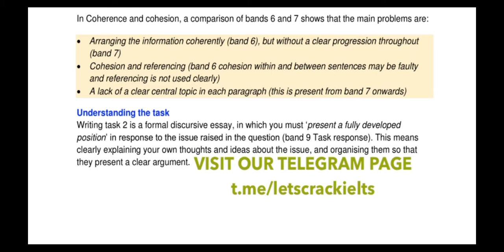Understanding the task. Writing Task 2 is a formal discursive essay in which you must present a fully developed position in response to the issue raised in the question. Band 9 task response: this means clearly explain your own thoughts and ideas about the issue and organizing them so that they present a clear argument.